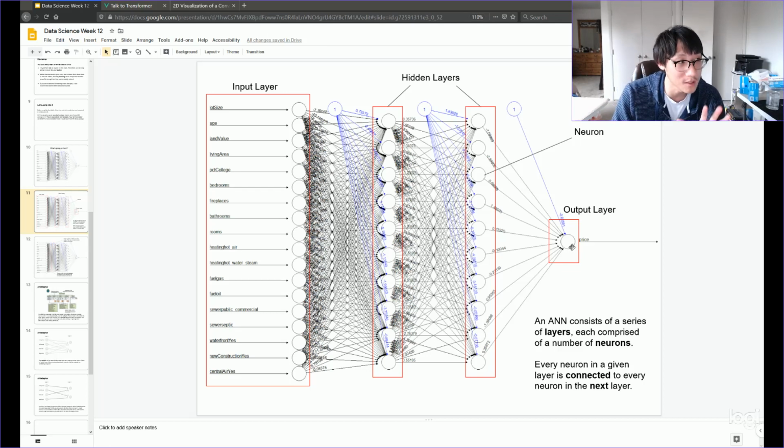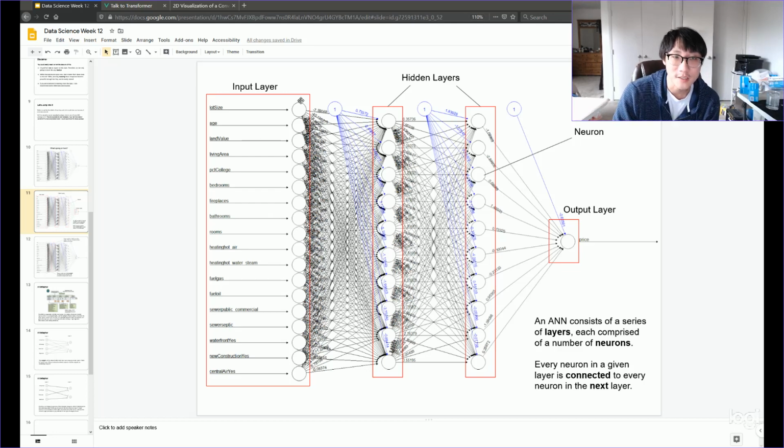I'm just interested in predicting the price. But if I were interested in predicting the price as well as something else, then there could potentially be two or more neurons in this output layer. For now, we're keeping it simple. The output layer just has one neuron, and going out of it there's an arrow labeled price. That's our dependent variable, what we're interested in predicting from all of these independent variables.